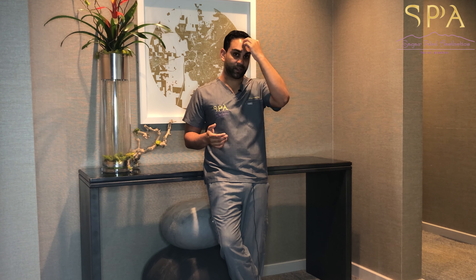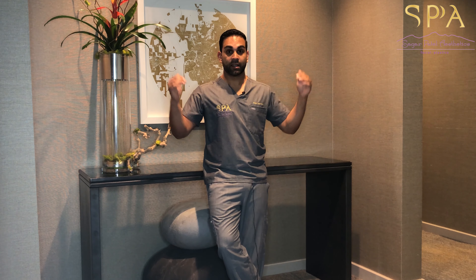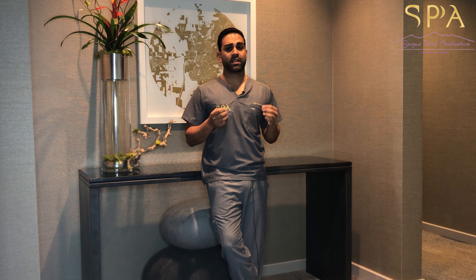Part of the preoperative analysis should include measurements — distances from the chin to the forehead and measuring the forehead in different areas to see where there's asymmetry. Part of creating a natural hairline is actually making something asymmetric. A perfect V-shaped frontal hairline or perfectly spaced grafts in the exact perfect direction will give you a doll-like appearance. We want them to be almost haphazard, and the angles that the hairs come out at — determined by the angle of insertion — are of critical importance to getting a natural and beautiful hairline result.